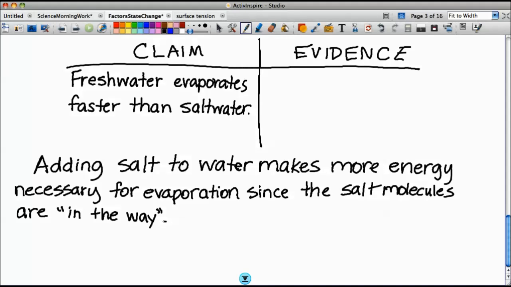Another way we use this is in the winter. Have you heard about when they think it's going to snow that they put salt on the roads? Yes. The reason they do that, a lot of people think, oh, the salt melts the ice. No, that's not what's happening.